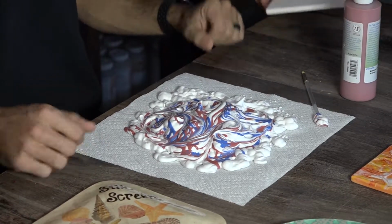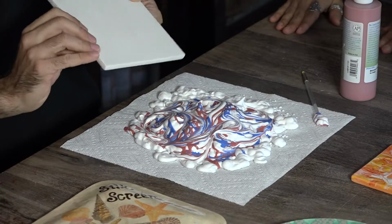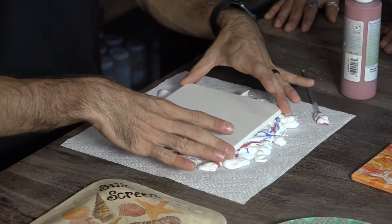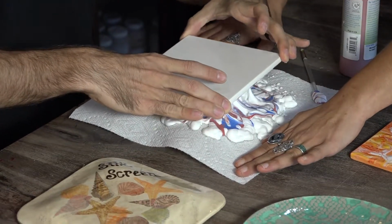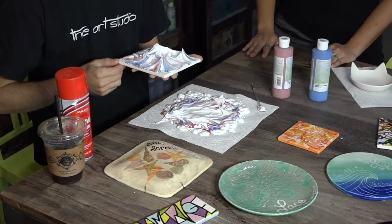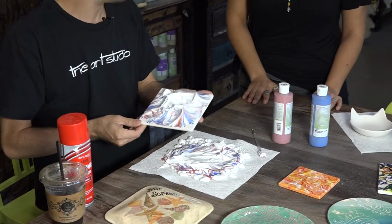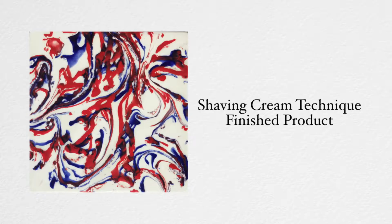Great, cool. All right, so our next step? You're gonna take your piece and lay it flat onto the shaving cream and glaze. All right. Okay, and then give it a little shake. All right, and then I'll help you hold the paper towel down while you lift. Perfect, and that's it. You can set it aside for the shaving cream to dry. Wow. Very cool. So I can see there's gonna be a lot of great color movement in here, but I really won't know what I've got till I come and pick this back up, right? That's right. After it fires, your piece will look something like this.